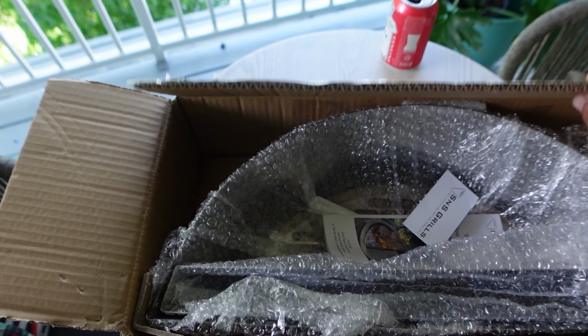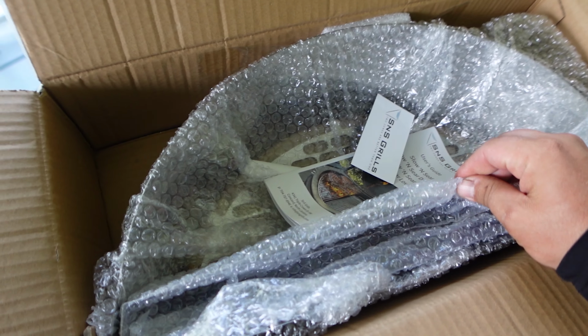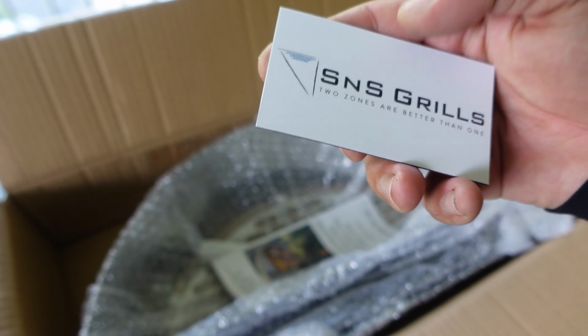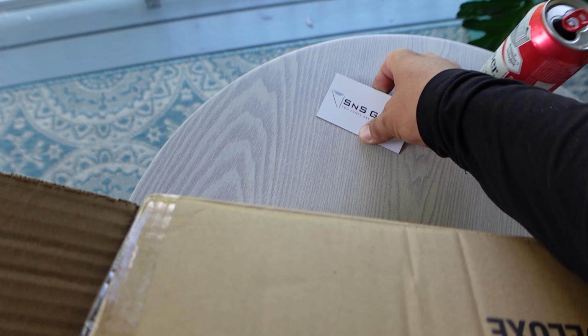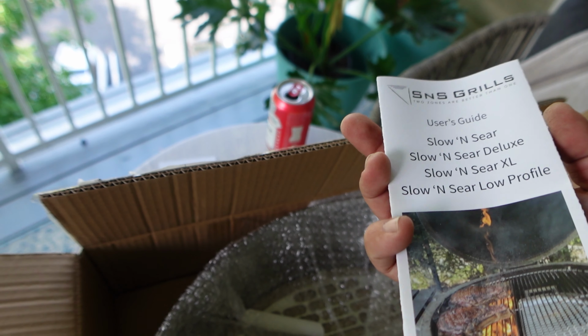As you can see, I already tore the box apart. So when you open it, you got this bubble wrap. You got these little SNS grills. Two zone are better than one. It's a little magnet. I guess it sticks down. My table is a magnet. I mean, it's metal.